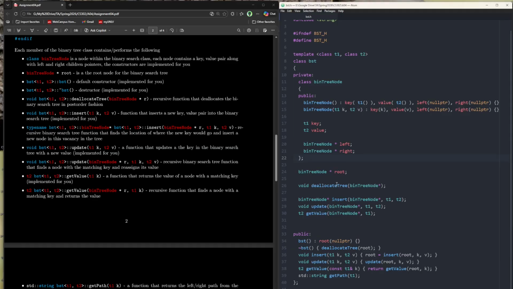So deallocate tree is called in the destructor, and deallocate tree is going to just deallocate the entire tree, and you're going to have to do a post order traversal to deallocate the tree. And here's the, I guess, the code in words. You have to deallocate the entire left subtree, then deallocate the entire right subtree, and then deallocate R. Do you see the magic of how you would implement this? The magic of recursion. So I'm not going to say more, but it's really just a post-order traversal.